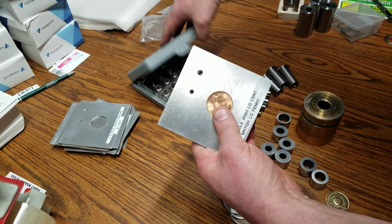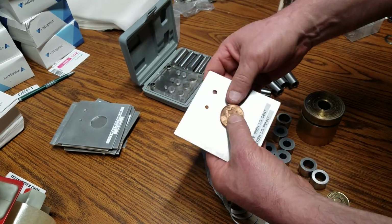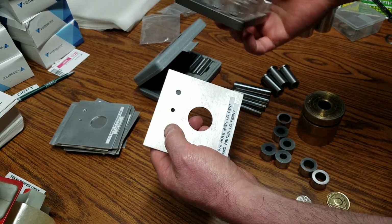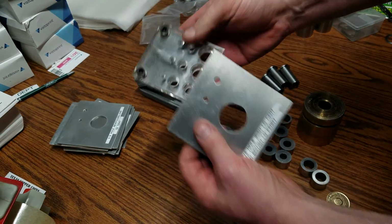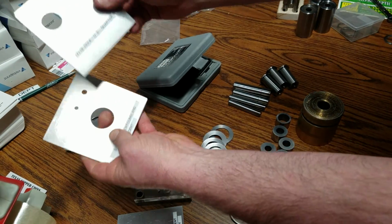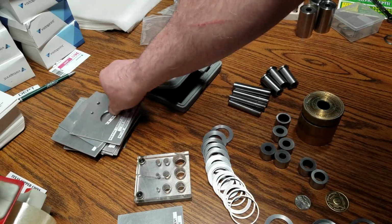Okay, so you're wondering how does it work? Well, I use the cheap Harbor Freight punches for this. And I'll show you real quick how it works. So basically, the 2 holes up here in the corners are my location holes. They locate on the punch itself. And you can see that all the cards that I made pretty much have those holes, but a different hole and a different label for each one.